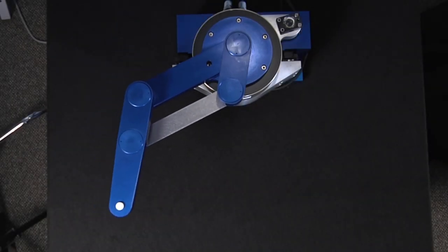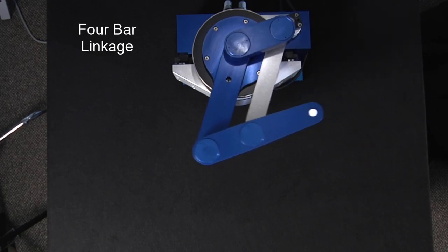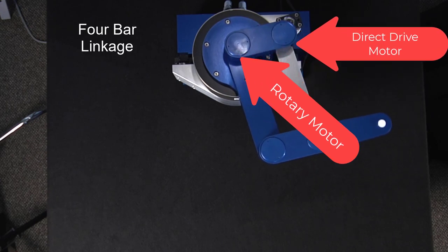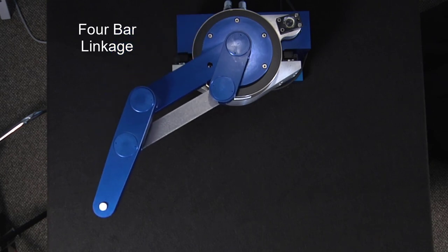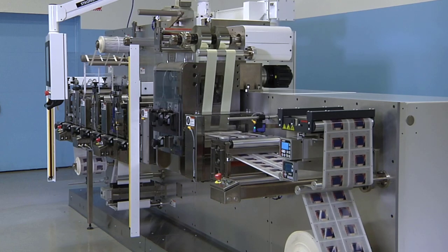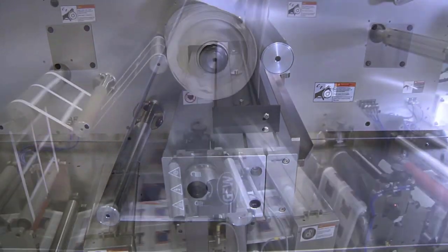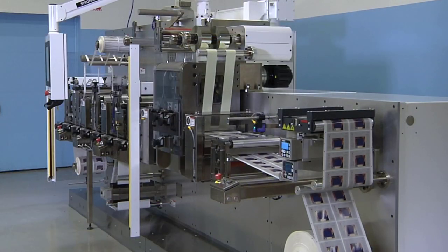This multi-axis robotic mechanism is called a 4-bar linkage. The direct drive motor drives the long leg, while a rotary motor drives the short leg with the shaft running through the hollow bore. It's a compact and low-profile solution for a variety of positioning applications. Rotary printing applications like this can benefit from the direct drive motor to achieve high repeatability and low backlash in order to respond to slight phase adjustments and remain synchronized with the material.